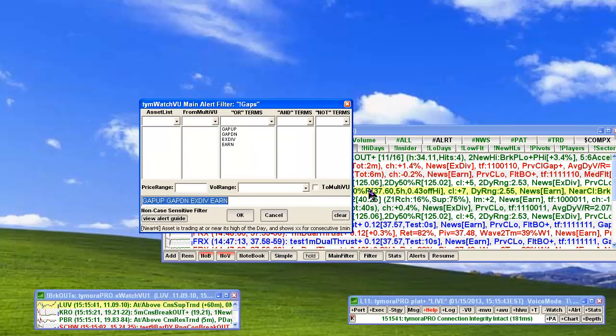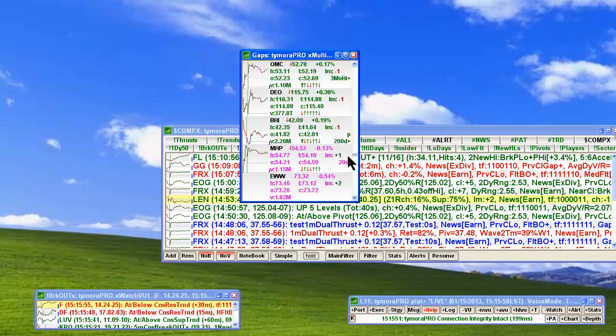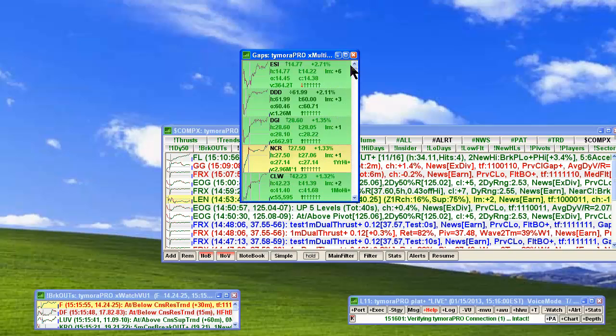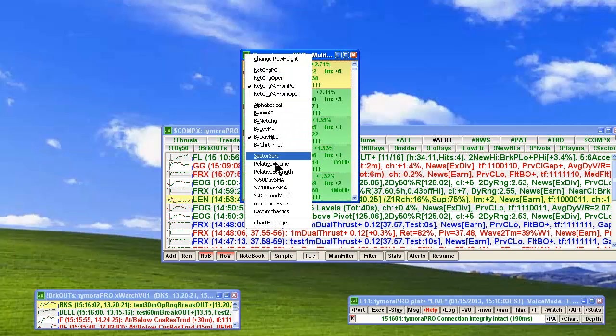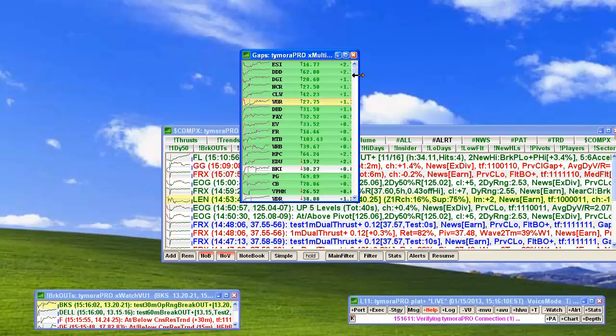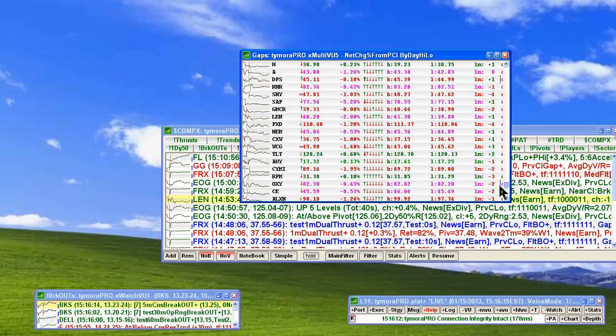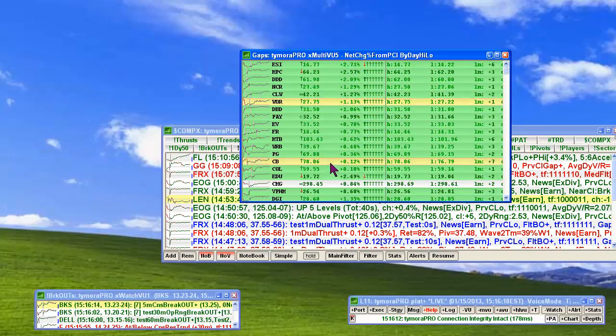On the main filter, you could add to multi-view, like that. And this would automatically add any of the alerts that show up here to a new multi-view tab, which then you could sort separately like this. So you can see here is another example. These are all gaps that occurred today, and I can sort them any way I want by all these different criteria, and it sorts them in real time. Let's say maybe you want to change that, maybe make it a single row. So I have all these different stocks that had gaps today that I can sort and watch.